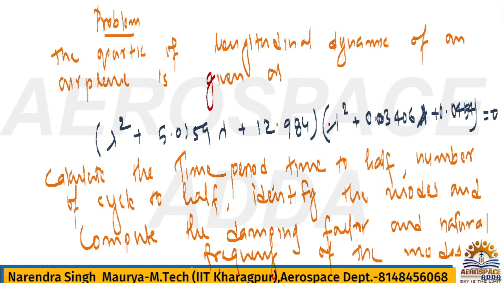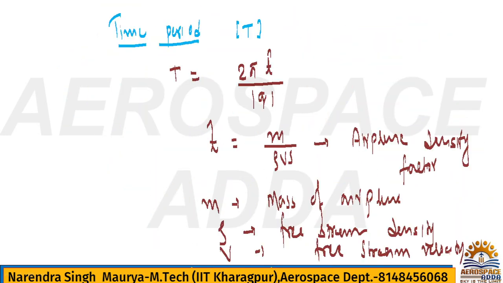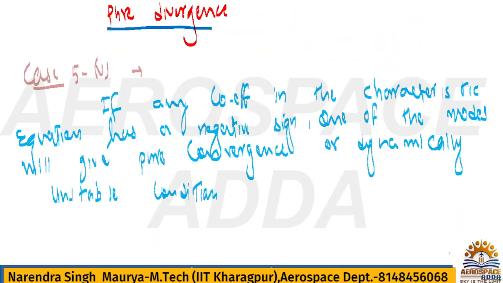So a similar kind of question they had asked in the exam also. They will give one equation, and some real and imaginary roots will be there. With the help of the real and imaginary roots, we have to define whether a root represents the phugoid motion or the short period oscillation, something like that. So we have to identify it. This will be one question. Based on the theory I have given here, we have to solve this question. So you can try this.